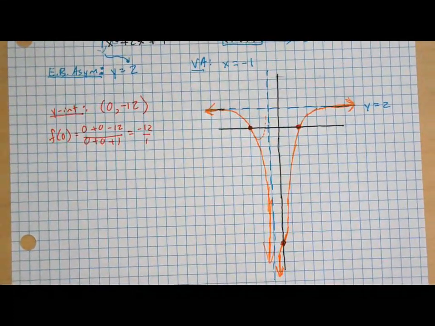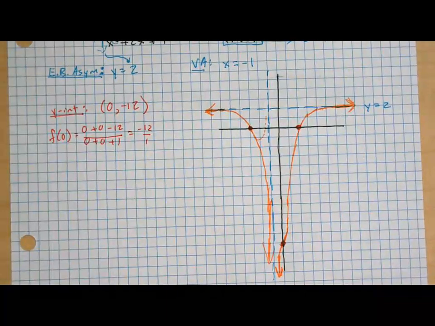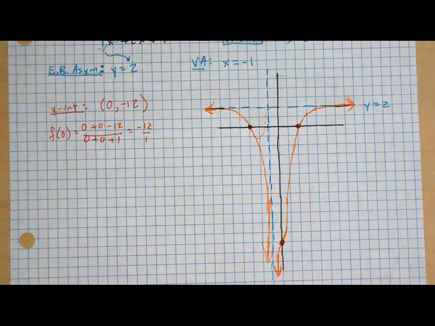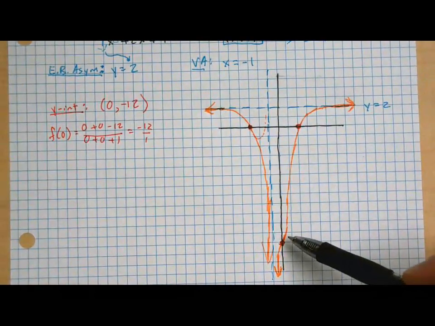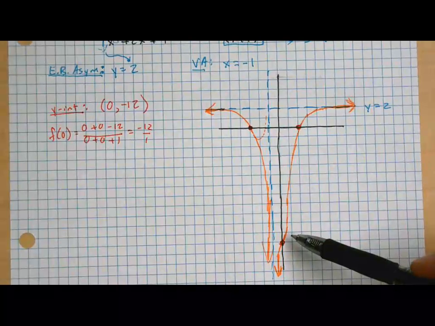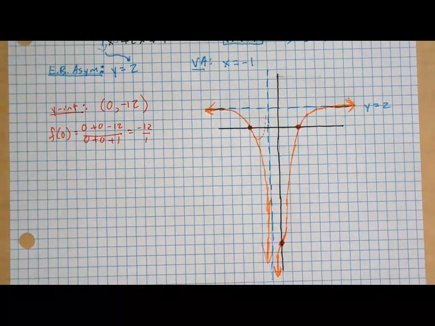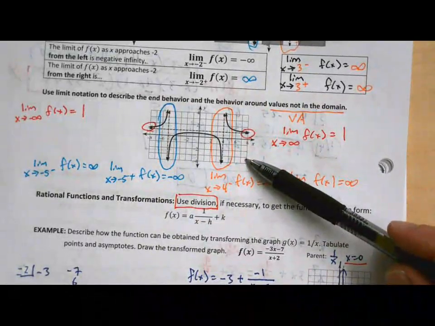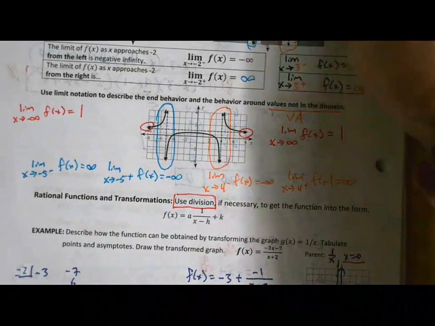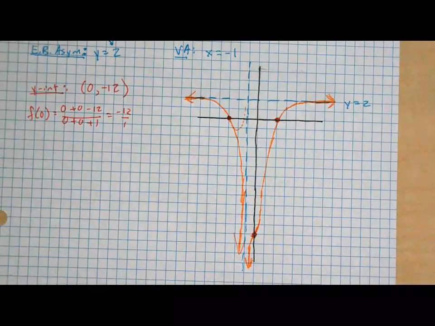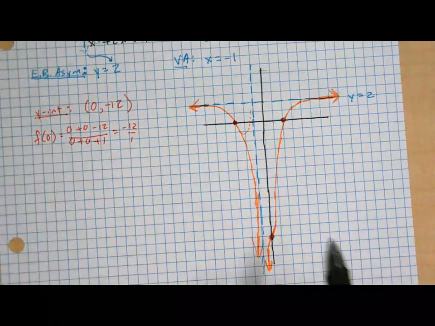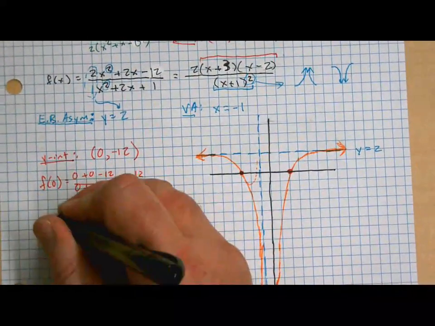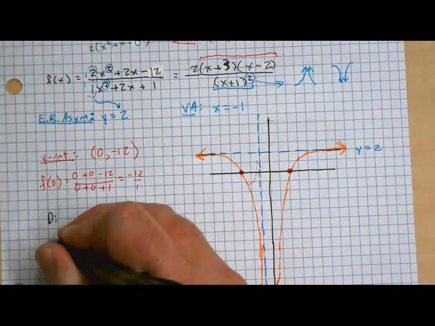So let's do that. I don't want to. Let's say the end behavior and the behavior around the asymptote. So you guys, if we skip over that for this one, we've already practiced that here. Are we okay to skip over that? I do need you to do that for the analysis in general. Okay. We'll skip that for right now. We've got our x-intercepts, our y-intercepts, our asymptotes. Can you guys practice finding the rest of this stuff for me?